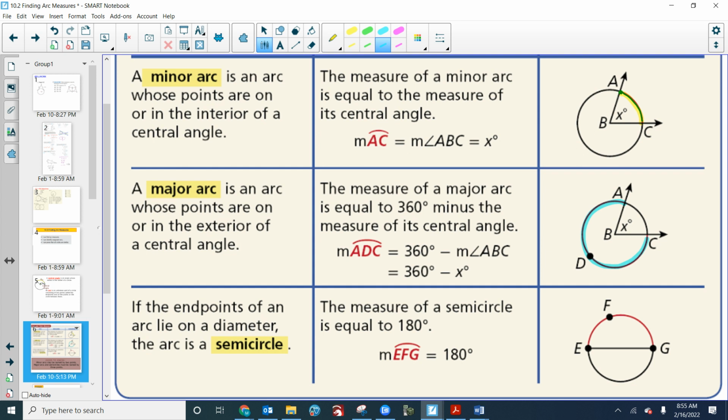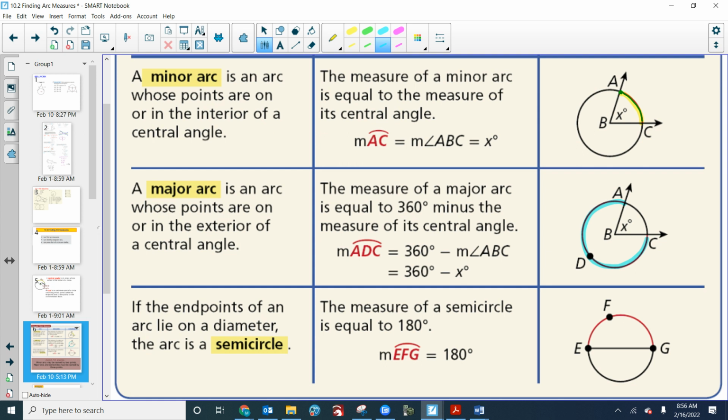What do you notice about how we name a major arc? Three points, very good. Any ideas why that might be? If there was only two, it'd be the minor arc. Yeah, we wouldn't know which way to go. We'd probably go the shortest distance because that's just how we work, right? If I said, look at arc AC, you would go the shortest path from A to C. But if I said arc ADC, now you have to go in order from A, pass through D, then to C. Anybody need more time on that?